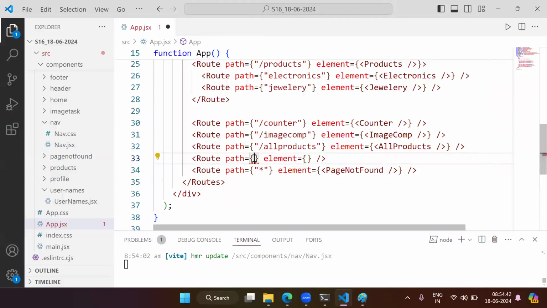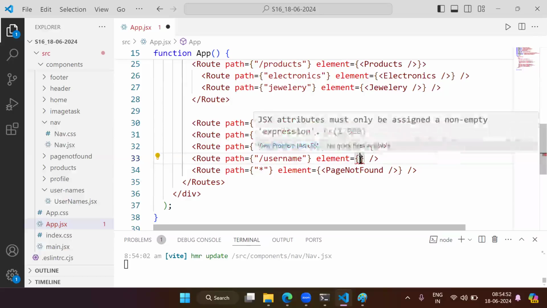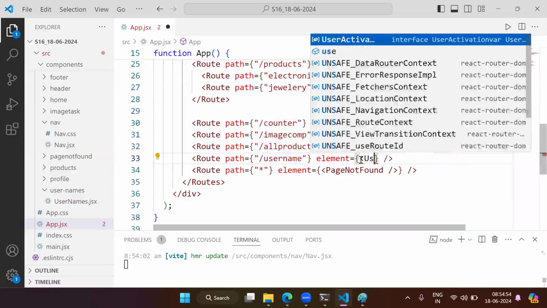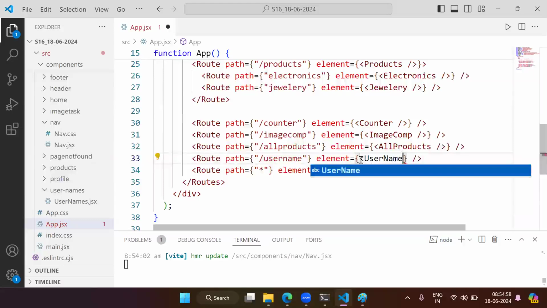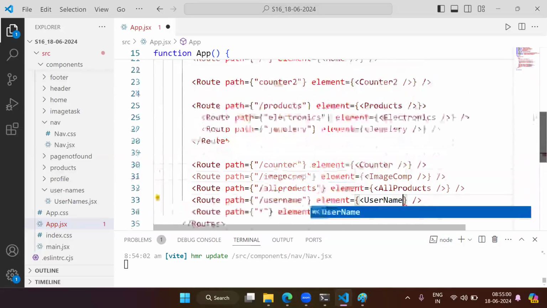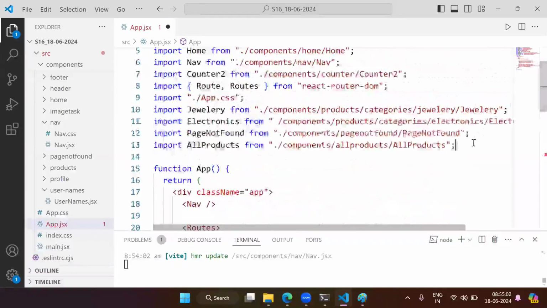For path, whenever in my browser URL the path is usernames, in that case we have to render the usernames component. Here we are not getting a suggestion, so let's import that.